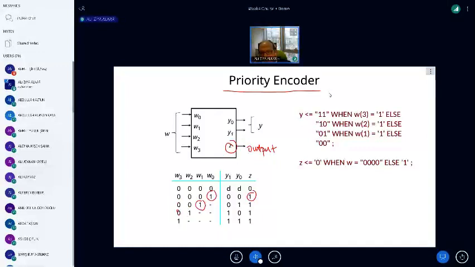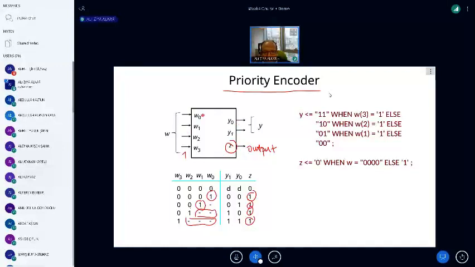So if you have a 1 in W2, regardless of what these are, then W2 is going to be triggered. If W3 is equal to 1, regardless of what these are, Z is going to be triggered. Okay, as you see, there is a priority among all these signals.